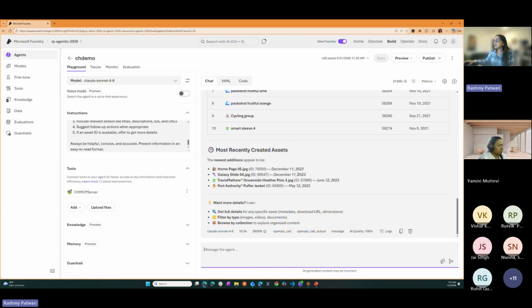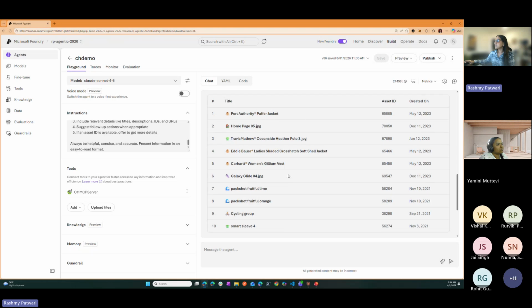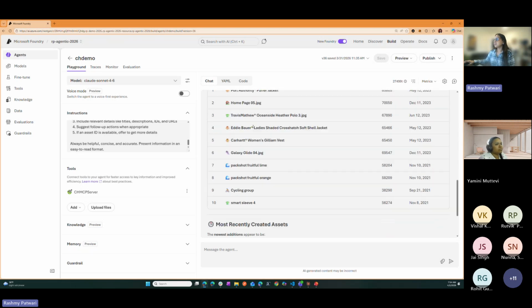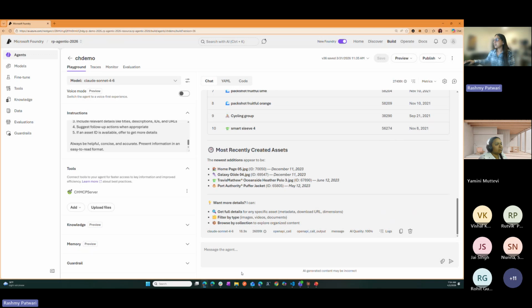So here it is saying that this is my sandbox Content Hub. It's not constantly in use, so I don't have too much going on over there. The most recent was in 2023. Those are the products, and you can see they're all products straight out of Content Hub. And let me say, okay, now get me the details. First one.